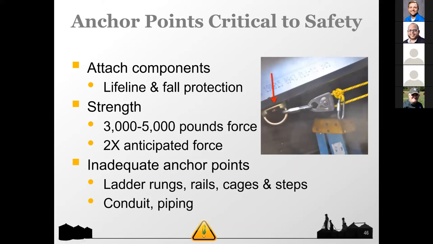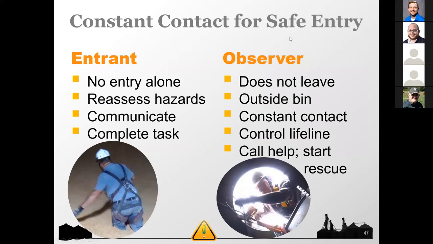We have cases of farmers wearing harnesses but tying them to the ladder inside the grain bin — a ladder only designed for about 300 pounds of force. The ladder breaks free of the grain bin. Work with your manufacturer to see where on your grain bin can support that weight, because some beams on the roof are not designed to support it. Also, it's critical not to enter alone. We have many cases where workers were trapped in grain and nobody knew — finally at dinner, a wife called wondering why her husband hadn't come home, and that's when they started looking.